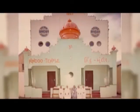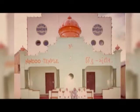This mandir is called the East London Hindu Mandir, and in those days, in the 1920s, there were very few Indian families. When I say Indian, we mean the Tamil community, the Gujarati community, the Hindi community. There were plus minus about 50 families in East London. They used to all get together and celebrate the Indian calendar, the festivals and the religious festivals. And in 1923, they decided to build a temple. They got together and said, I think we need to build a temple.